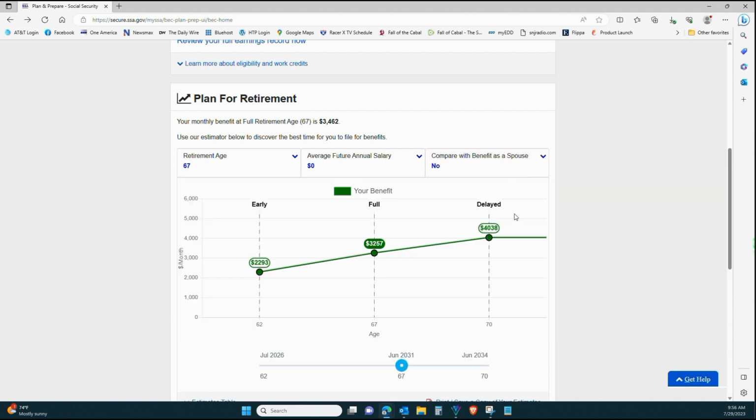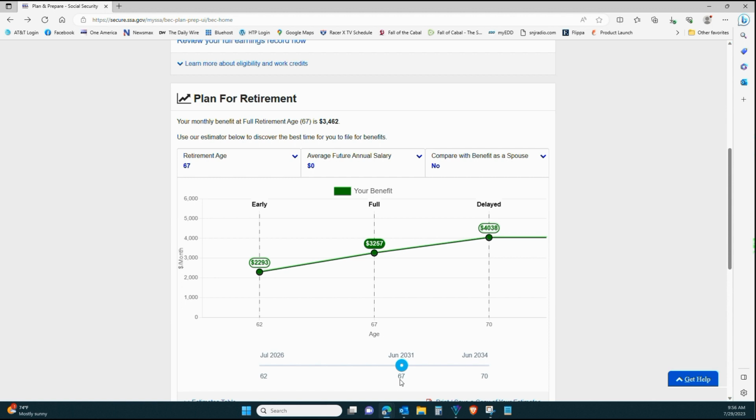So this is how you can plan for retirement using the Social Security calculator. It's pretty straightforward and simple. I think it's pretty comprehensive, and it just lets you know, okay, this is how much money I'm going to get right here at age 67 when I'm going to select my retirement. And it allows you to do all kinds of simple what ifs and figure out when you want to retire, what would you get. Just keep in mind, anything to the left of full, which is early, and by the way, at my age, full retirement age is 67. But people who are older than me, it might be 66 or 65.